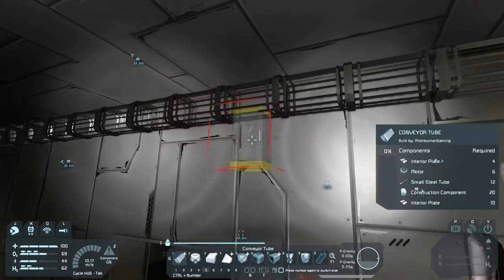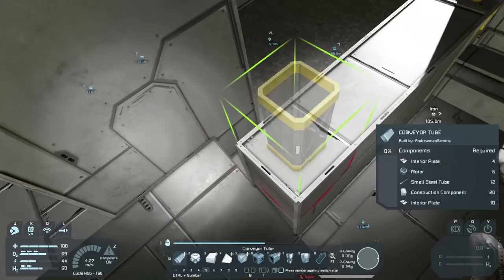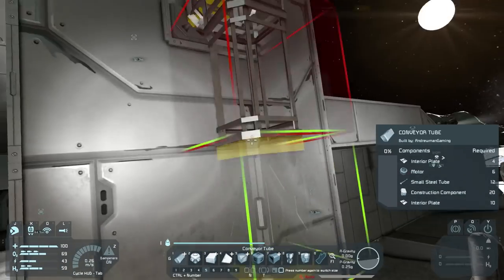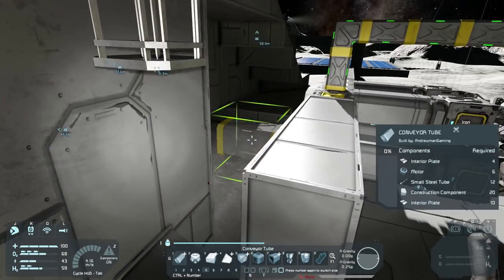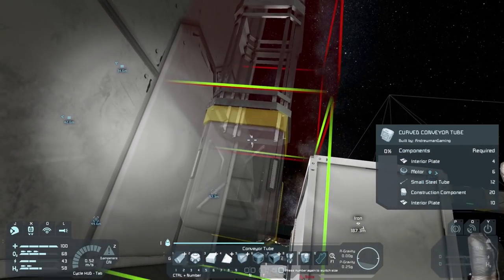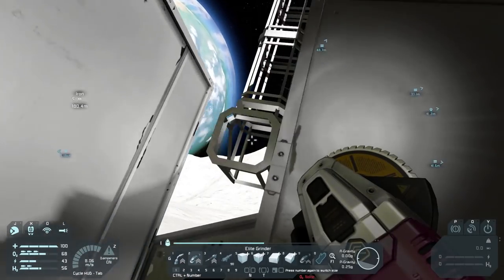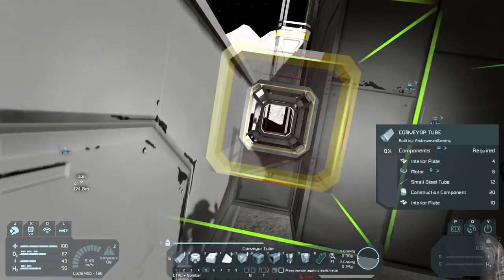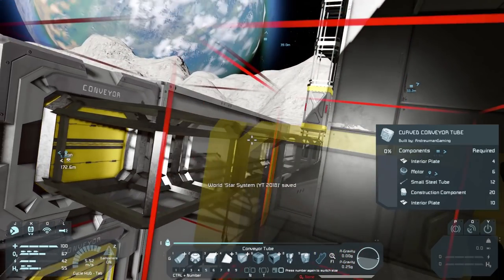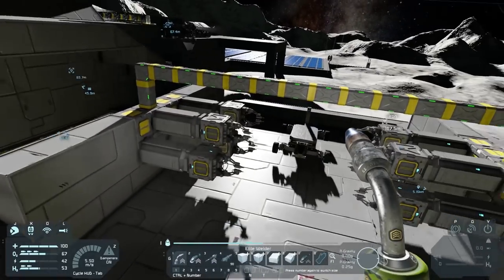This should be done anyway so we have an easy connection from the outside that we can use whenever we want. Let's run it down — so it's not flying all over the place — and run it down and around the back. Let's break that piece there. Thank you nanites, you guys are awesome. This piece right here — turn that into there. That should connect this to our base, which is going to allow us to actually get materials to our welders.